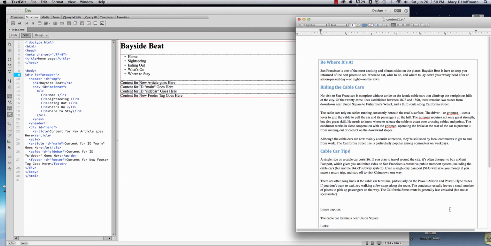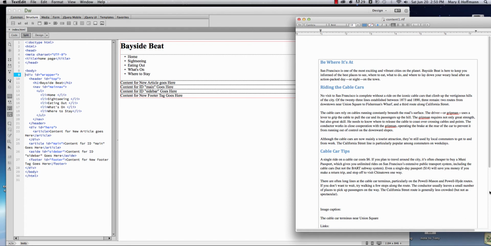So if you're building a website for someone, the client will most likely provide you with the text content. And like I said, it could be in a word processor file like I have here, or it can be a Microsoft Word document. So if the document has been styled with headings and paragraphs, Dreamweaver will actually convert the Word styles into the appropriate HTML elements when you copy and paste. But you have to use the paste special command.